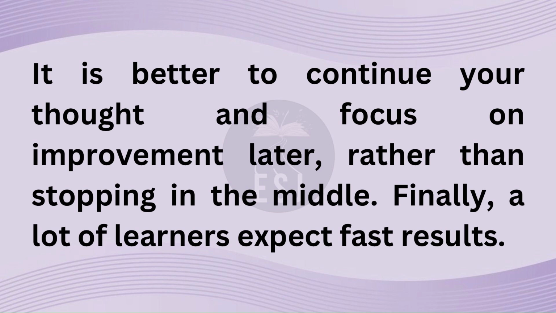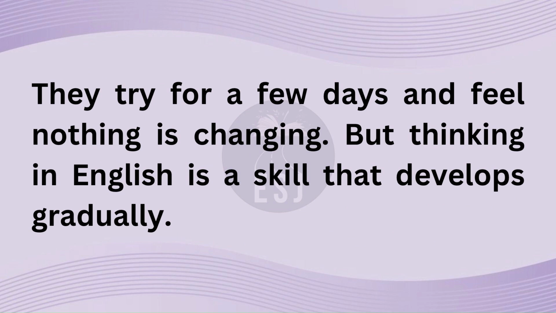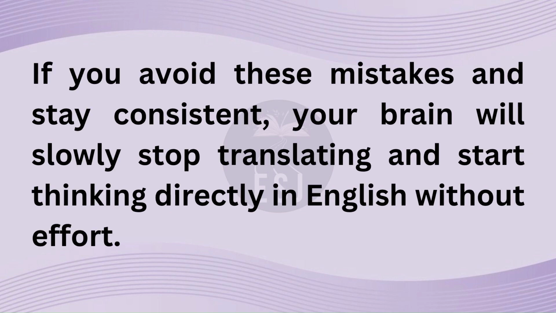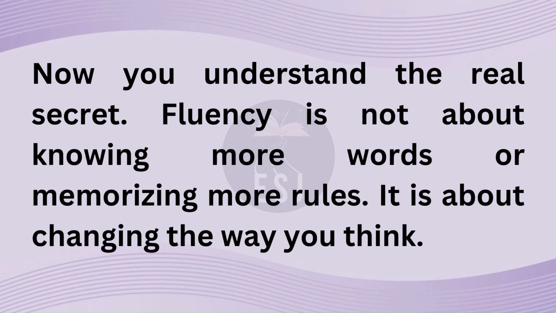Finally, a lot of learners expect fast results. They try for a few days and feel nothing is changing. But thinking in English is a skill that develops gradually. At first, it feels uncomfortable, then it becomes easier, and eventually it becomes automatic. If you avoid these mistakes and stay consistent, your brain will slowly stop translating and start thinking directly in English without effort.